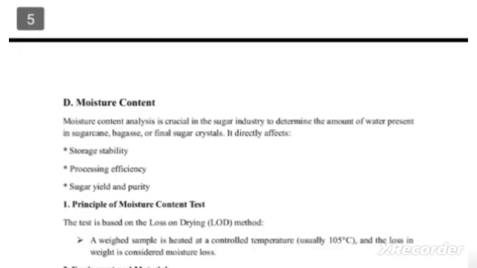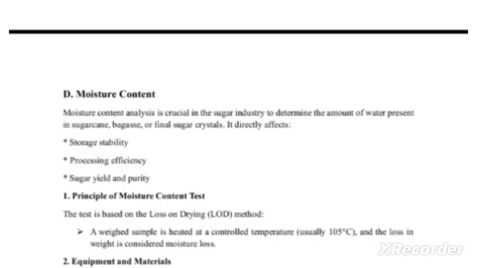Moisture content. Moisture content analysis is crucial in the sugar industry to determine the amount of water present in sugar cane, bagasse, or final sugar crystals. It directly affects storage stability, processing efficiency, sugar yield, and purity. Principle of moisture content test. The test is based on the loss on drying (LOD) method.